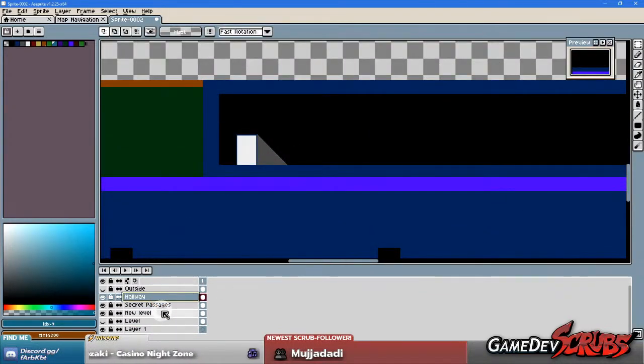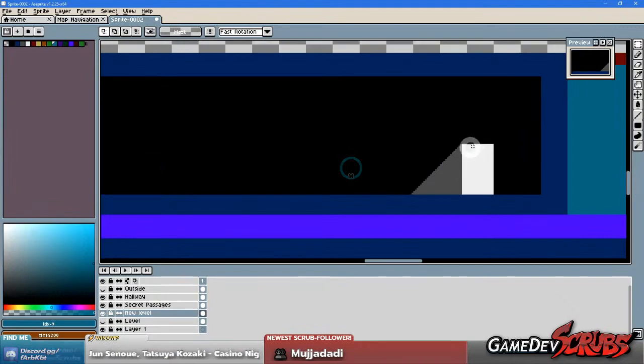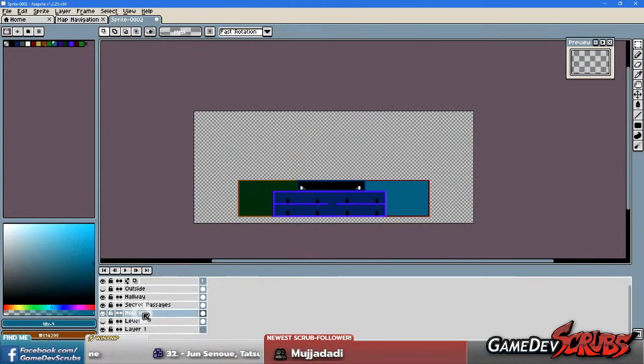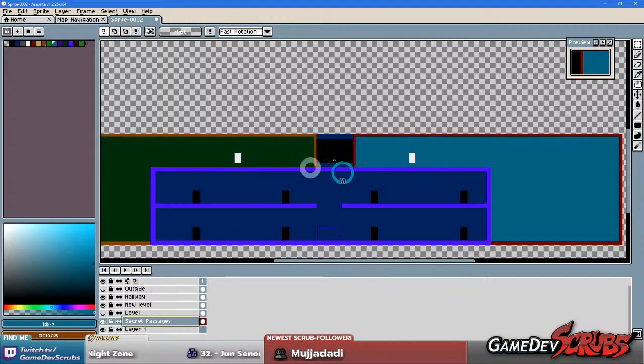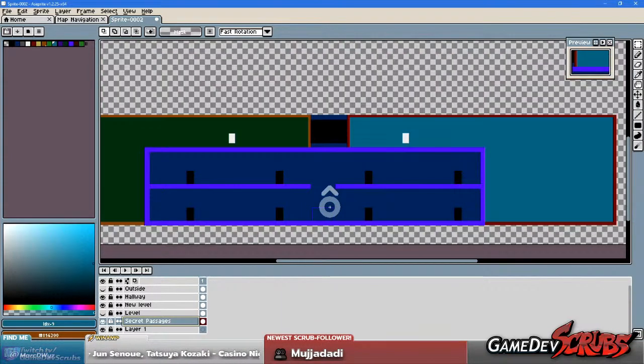I'm going to use that as a guide to just chop out some sections. Oop. And boop. Now I can move the secret passage back under the level. There we go. Okay, you're starting to see where this comes apart on you?